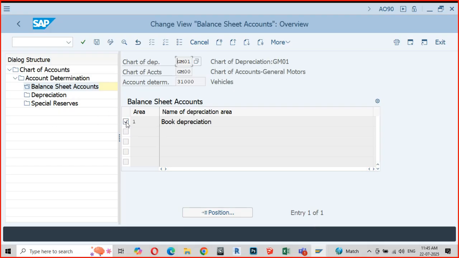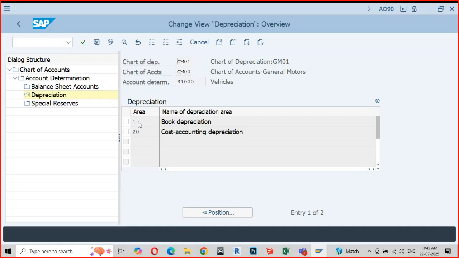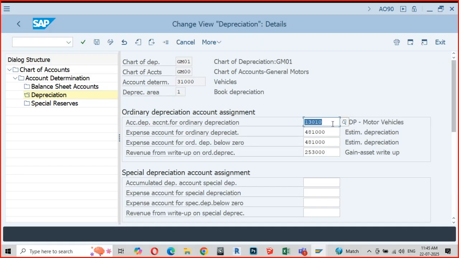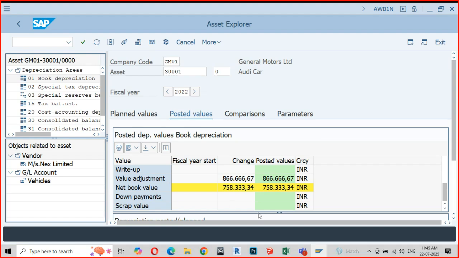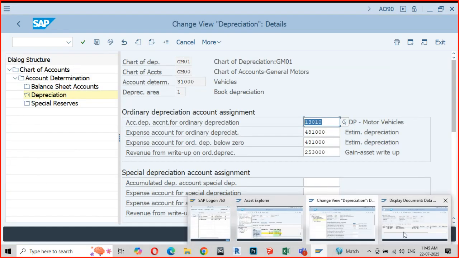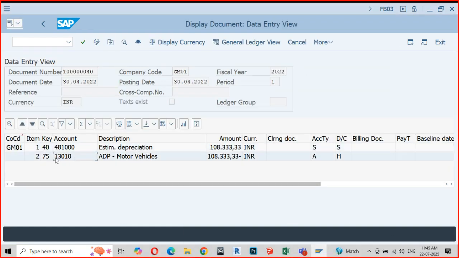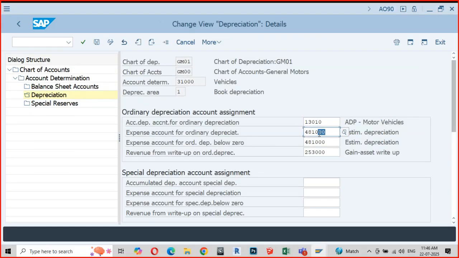Book depreciation. See 13010. Are you able to see this in this entry? Can you also see the 481 expense account for ordinary depreciation? Can you see this?